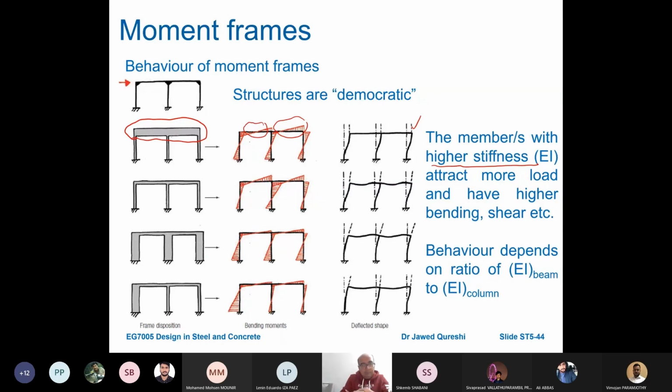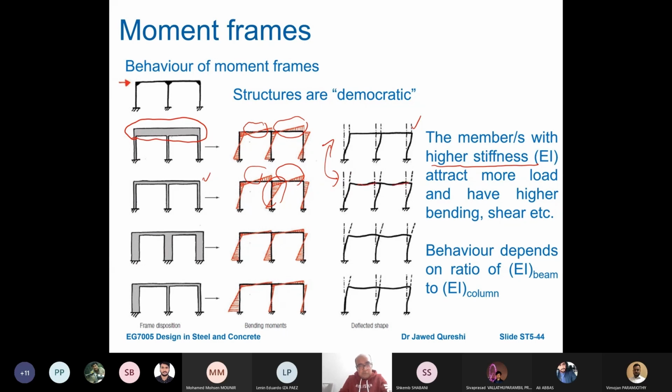And then you have a system where the beams and columns are equally strong. Then you can see that the moments are distributed equally. Only the central column is taking more moment because it's taking some share of moment from the other frame. There is some kind of deflection pattern between these two. This is different. Now you have some kind of wavy deflection pattern in the slab as well.